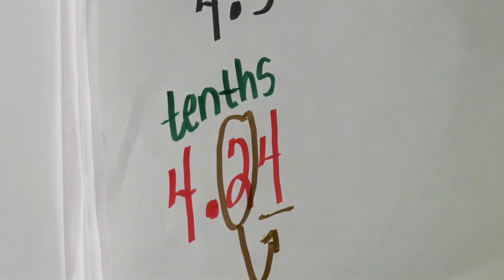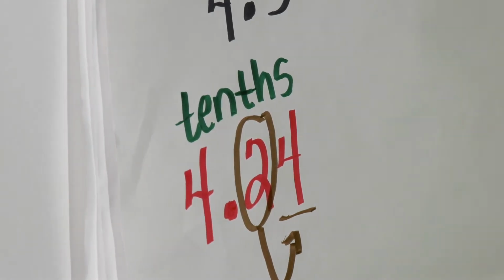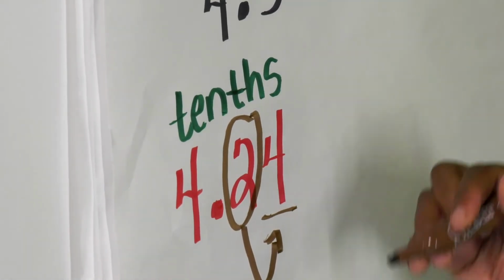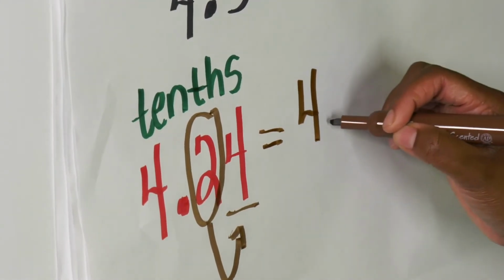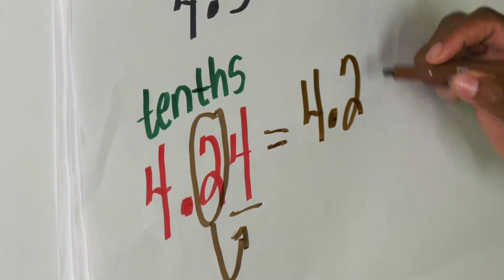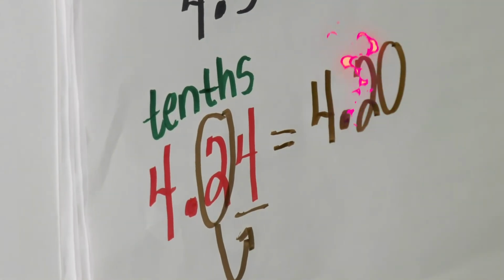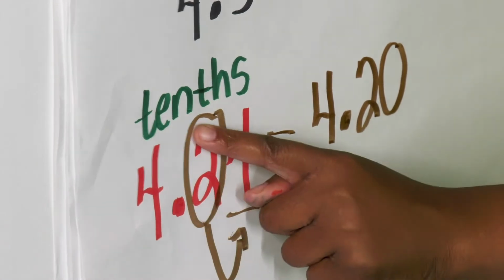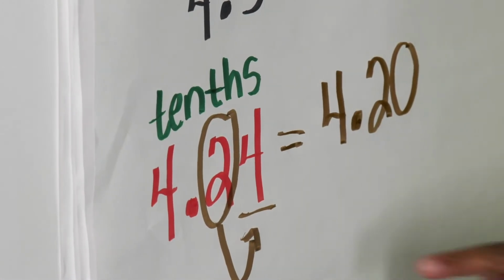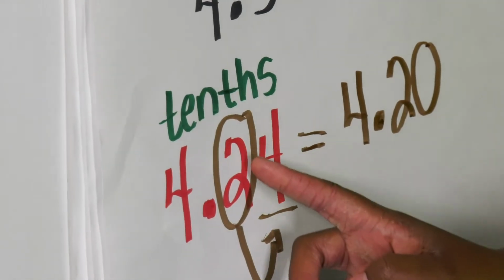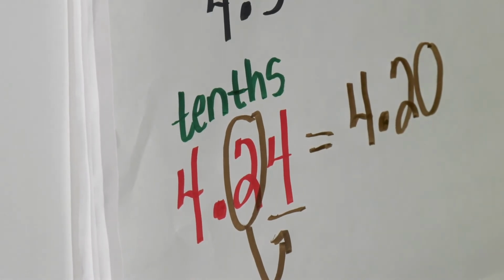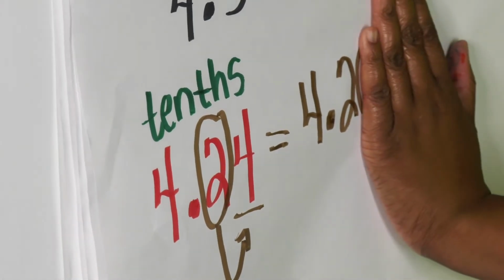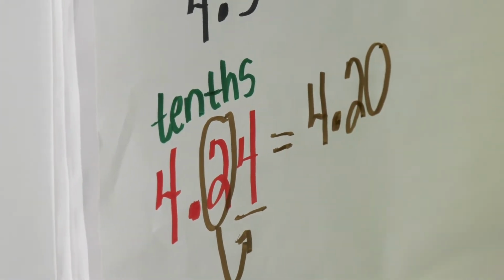According to my rounding triangle, the 4 is on the left-hand side, and that's the side where all of those digits stay the same. So 4 and 24 hundredths, rounded to the nearest tenths, is 4 and 2 tenths, or 20 hundredths. Remember, when you were learning place value, the digits in the front of our circled place value, or our rounded place value, stay the same. That's why the 4 remained. The digits after our circled place value turn into a 0. But this number, 4 and 20 hundredths, can also be written 4 and 2 tenths without the 0. Okay?